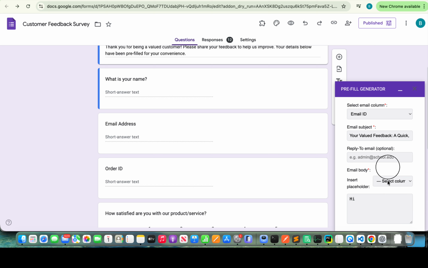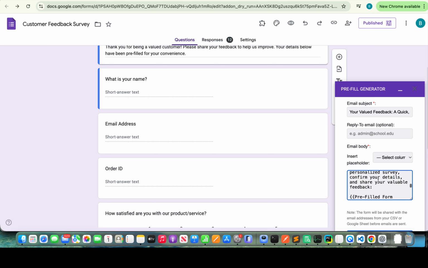So let's say this is the email body. I just say hi, customer name, and the rest of the body I'll just copy paste from my system. I'll just review the placeholders. Customer name, customer email. Yeah, it's actually email ID, so I'll replace it with the email ID placeholder.